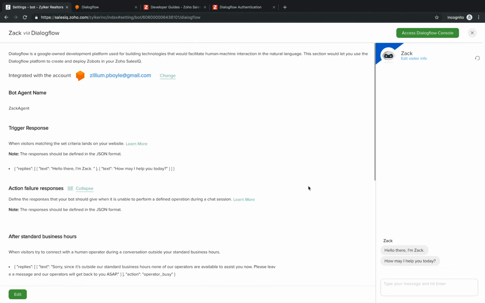So yes, my bot has been updated successfully, and I can keep checking changes that I made to the bot inside the preview window. So I don't actually have to publish it on my website and then look at how my changes are reflected. I can check the working inside the preview window there.